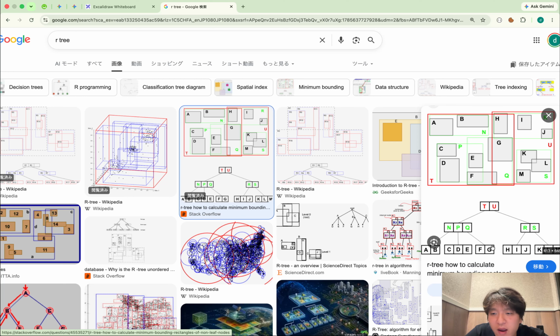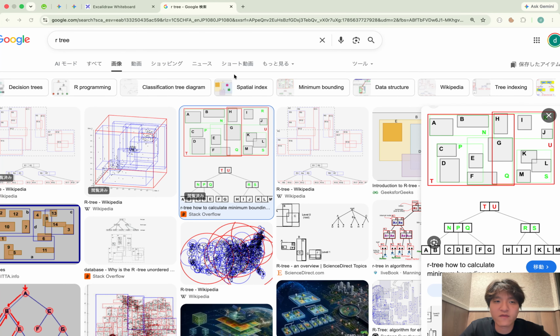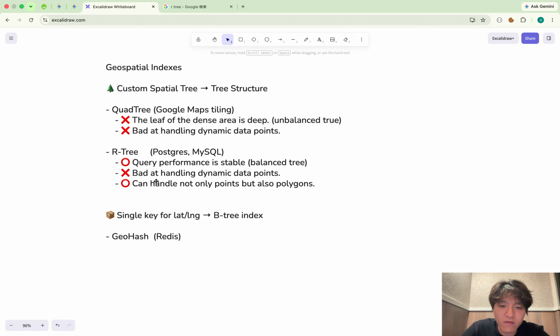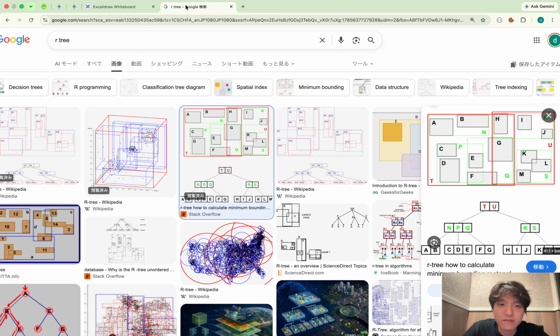So in my understanding, finally, in node G, the database engine has to check if the exact form of the park overlaps with the search area. But narrowing down to node G completely works by considering this park as the minimum bounding box. Okay. So that's how this R-tree handles polygons as the data input.